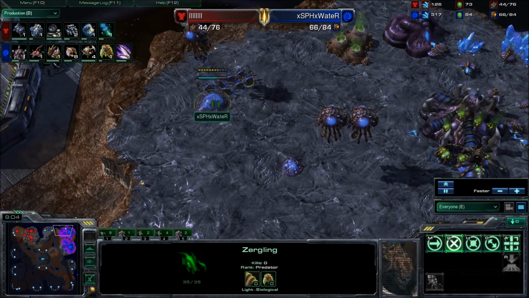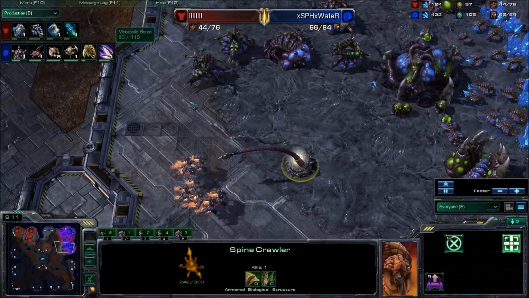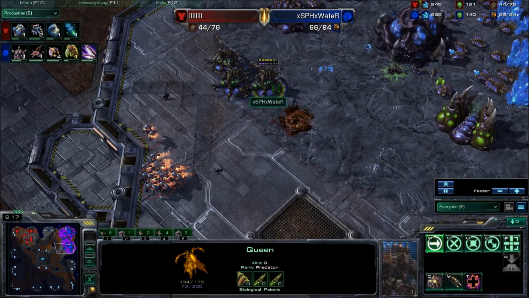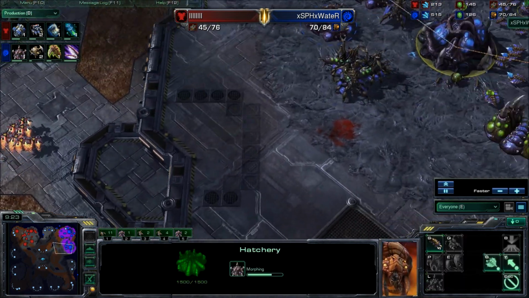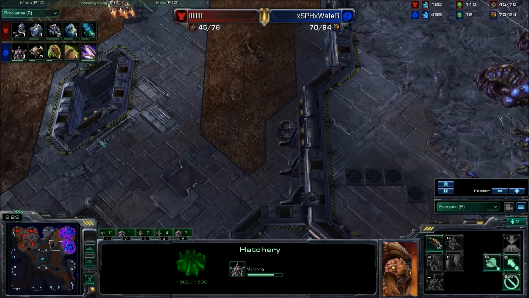less cost effective. Creep has connected the bases. We see the spine crawlers in position to interrupt them, but man, a lot of Reapers basically two-shotting that spine crawler. Oh my goodness, that's incredible. I bet those guys could go in, and with only those 3 queens to target them down, could have taken out that hatchery before it morphed into a lair.